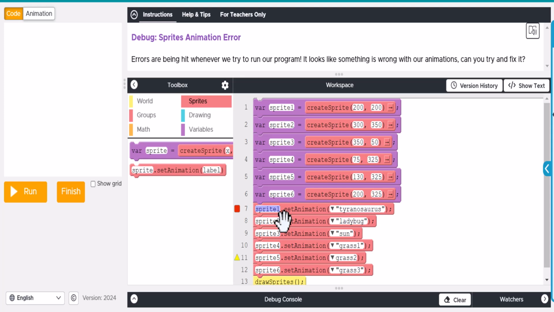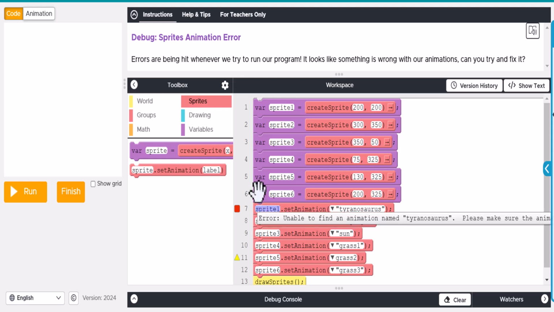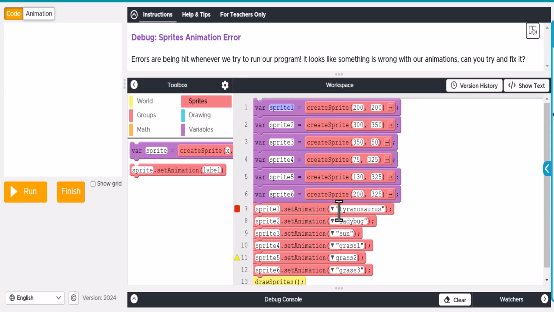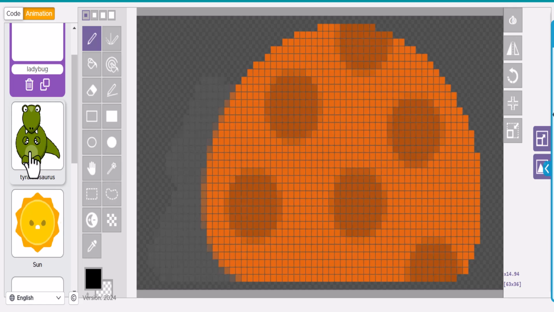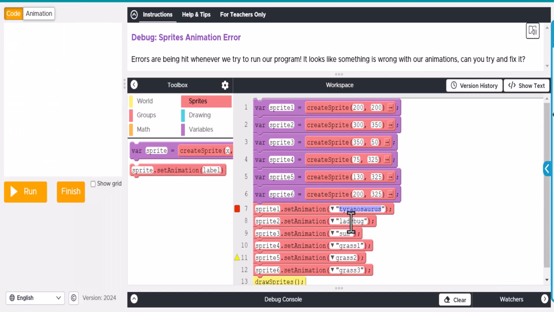As we look through this, you have Sprite 1, and this is Sprite 1, so this is spelled correctly. And over here we spelled out Tyrannosaurus. When you have a word that lengthy, it's possible that as we type this out we didn't type it correctly. We'll go over here to animation, and look down here at Tyrannosaurus. It's just kind of a lengthy word. It does look like we maybe have two N's here, and if we go back to our code, we have two N's. We only have one here. Sometimes you might spell those incorrectly, and that's why it doesn't work.